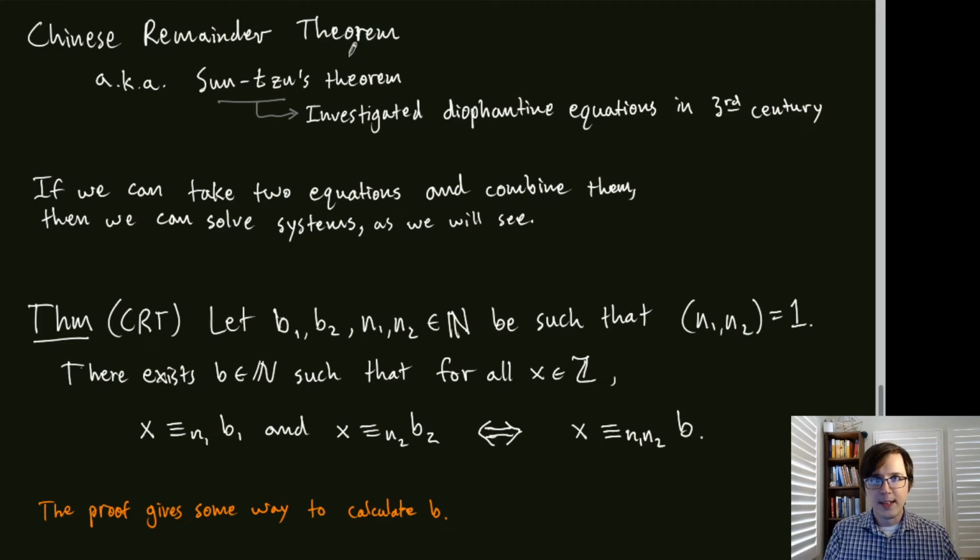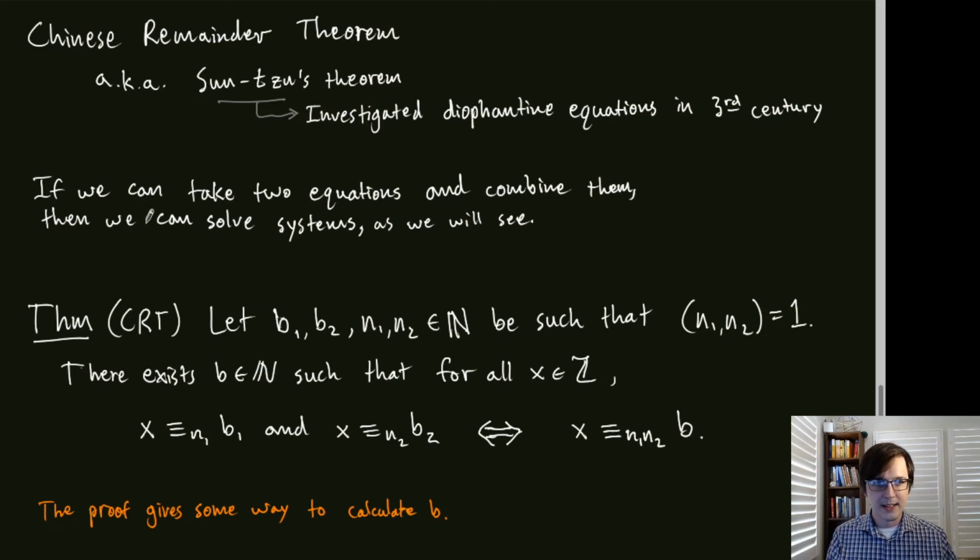Okay, so the main tool for this that we have is the Chinese Remainder Theorem. It's also known as Sun-tzu's theorem, named after a Chinese mathematician who investigated diophantine equations in the 3rd century. Chinese Remainder Theorem is, for some reason, the most prevalent way it's ever said, and in fact, I'm not sure how many people would recognize it as Sun-tzu's theorem. It's sort of like calling Bézout's identity the European GCD theorem. Anyway, I'm going to say Chinese Remainder Theorem just due to what everyone else is calling it.